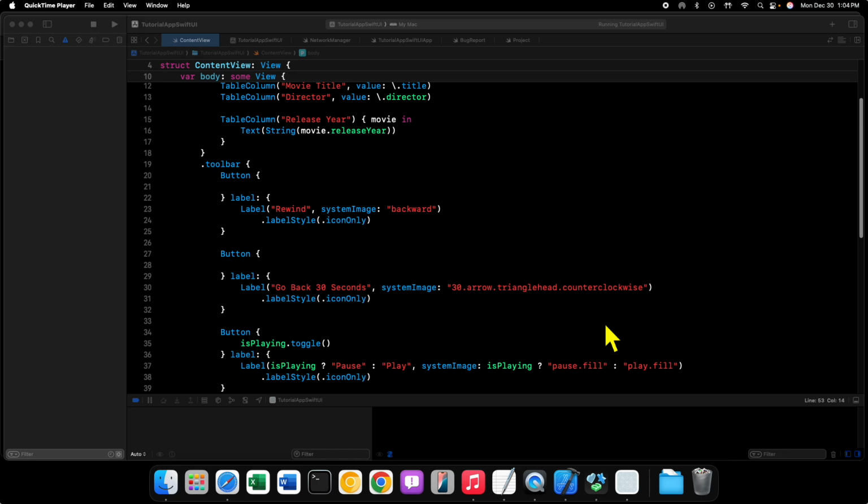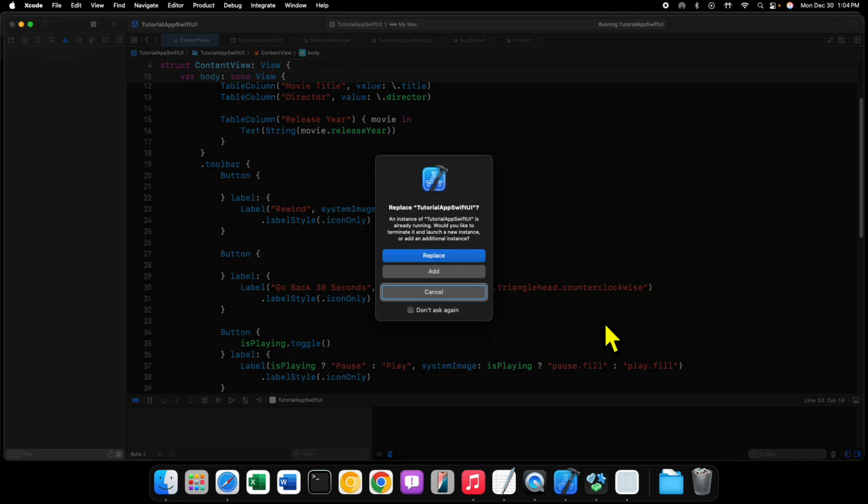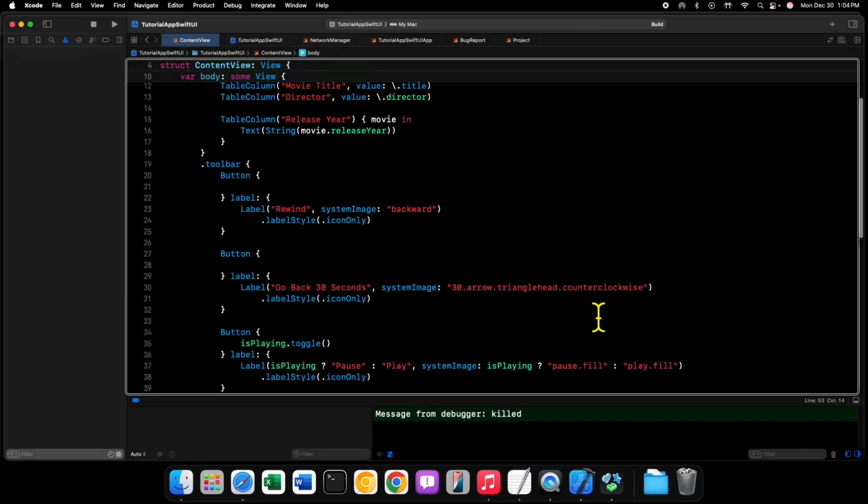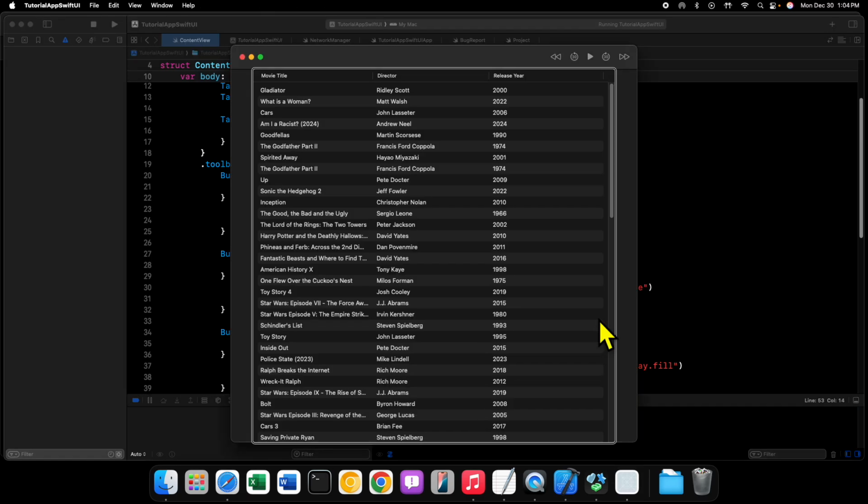In this example that I have here, we are going to be using a movie player example. So when we run the application, this is what we have. In the toolbar, we have 5 buttons, one for play/pause, one for going forward 30 seconds, one for going back 30 seconds, and then one for rewind and one for fast forward. These buttons don't really do anything. They don't play any media or anything like that, so don't worry about that.